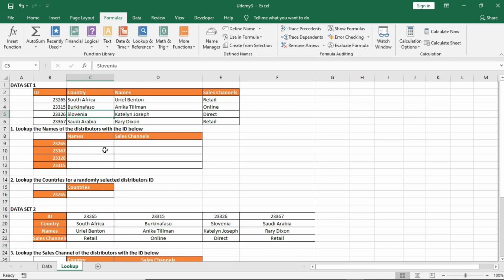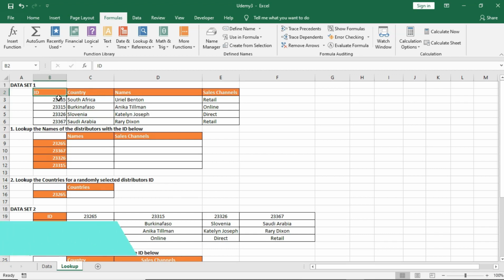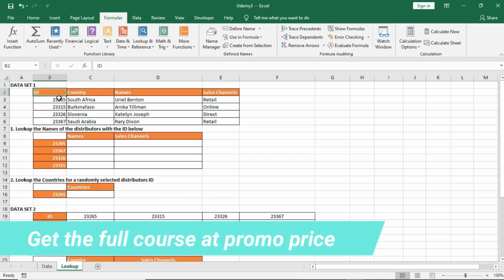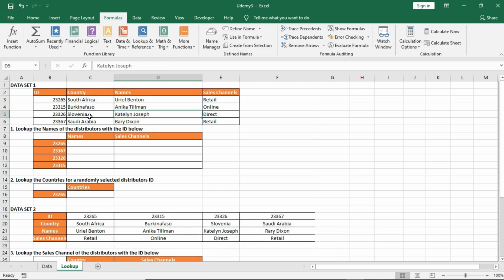Just to give you a head start on how to use the LOOKUP function, I'm going to explain something really quick. I know right now it may not make a lot of sense, but as we delve more into the video and as I show you lots of examples, it's going to make a lot of sense to you guys. So friends, the first thing I'm going to do right now is warn you about the LOOKUP function.